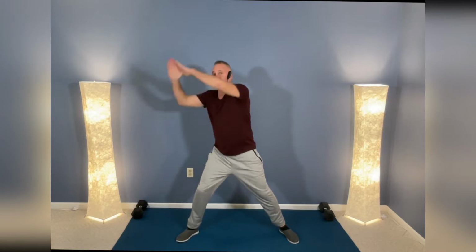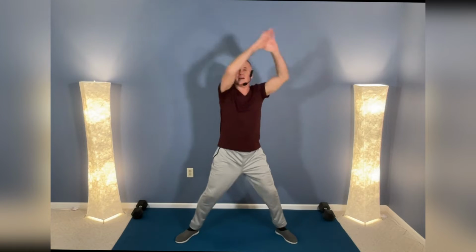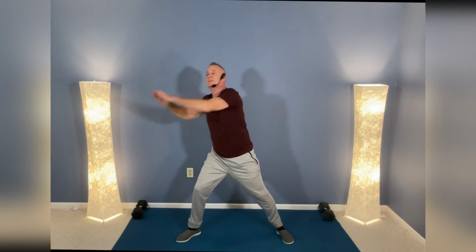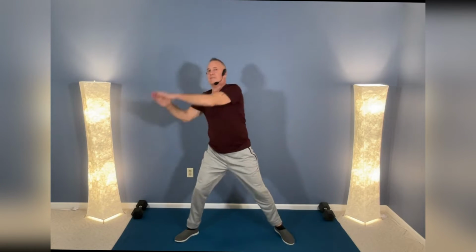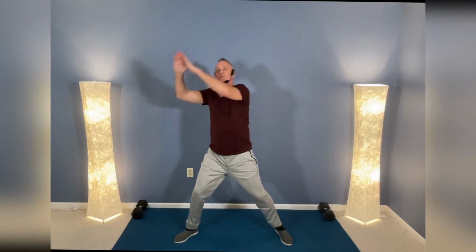Last one. This is number 6. Standing wide, diamond hands high overhead. Down to one knee, over to the other. 3, 2, 1, let's go. Nice high reach. Feel that stretch and pull. Deep breath. We have 5 more seconds. 4, 3, 2, 1, and stop.